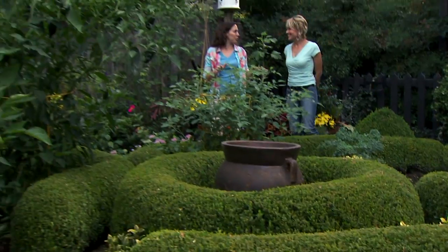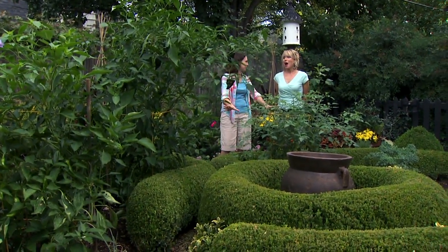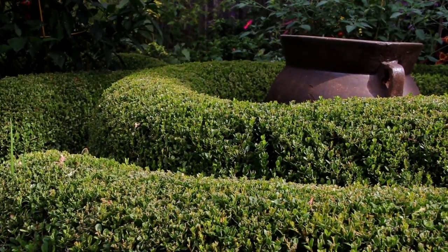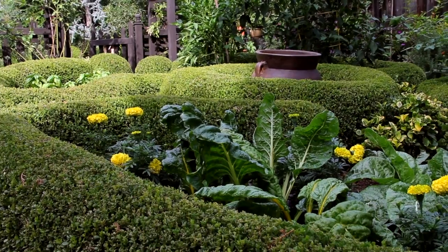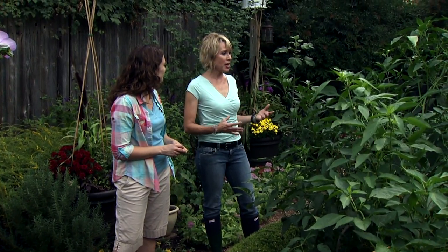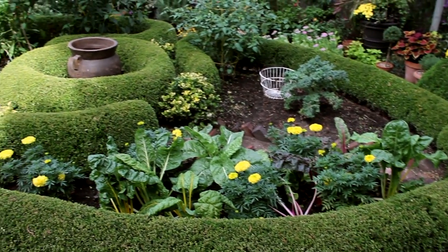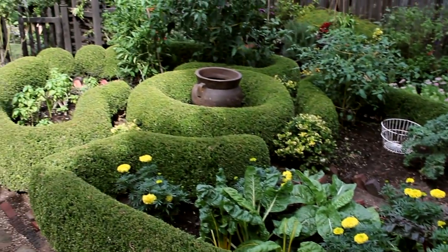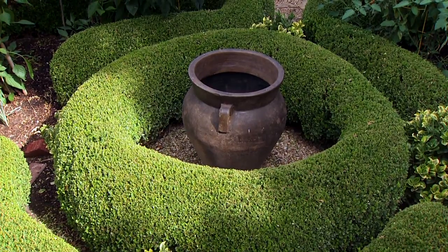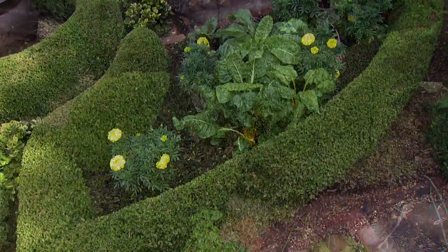With regards to European design, your knot garden in the back is quintessential European. Oh, isn't it? I went to Barnsley House, the garden of Rosemary Verey in the Cotswolds, and of course hers is far more elaborate than mine and far larger in scale, but nevertheless I came back with that idea. I don't know if you can tell, but it's two stylized hearts that frame one another with a great focal point in the middle that hosts all different things. Scarecrows, alliums. Right now I've just got a simple urn, but it's nice. It gives a nice framework, it always looks good.